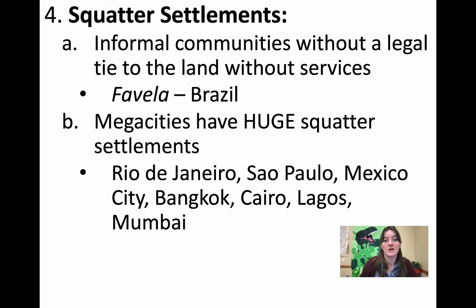wealthier areas. People build up where they can, they live where they can, they build the housing that they can, and it typically is very, very unsafe. It's very ramshackle, it's thrown together, pieces of corrugated steel and maybe like curtains and things. You have all kinds of stuff, and we'll look at some photos and stuff. Again, there's videos of this in Google Classroom, so make sure you check those out. But where we have high wealth, we're also going to have very high poverty, very extreme poverty.